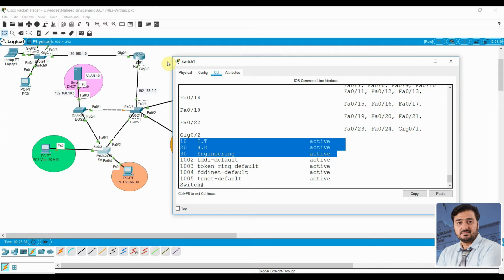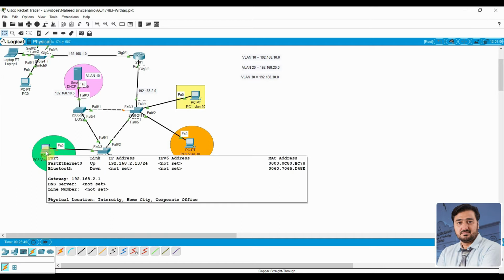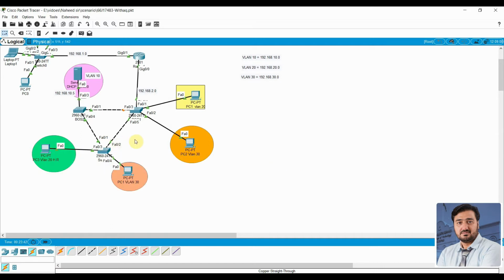The second is DHCP. Suppose in some organization you are working and they have 100 computers. Assigning IP addresses manually to each computer is very hard to do. So what is the best way? You can configure one DHCP server, and it will assign the IP addresses automatically to all 100 computers.